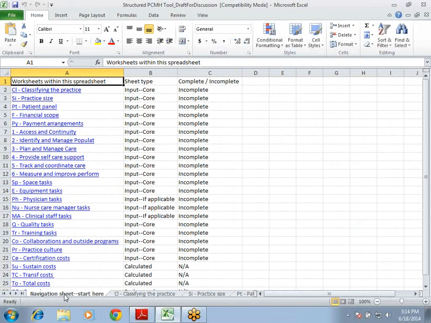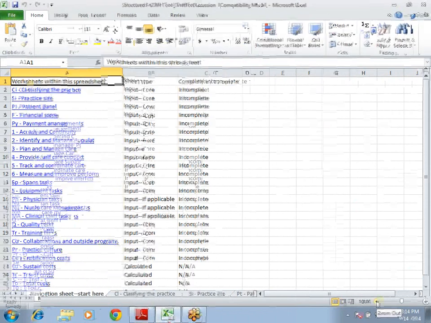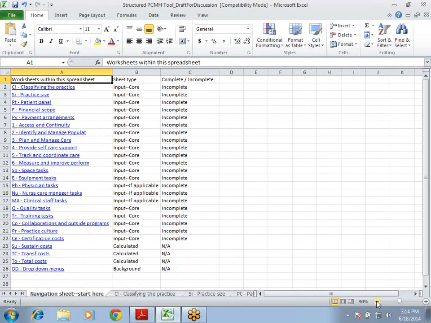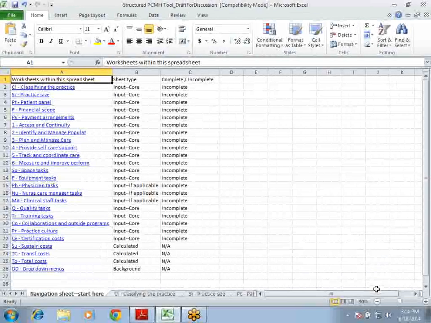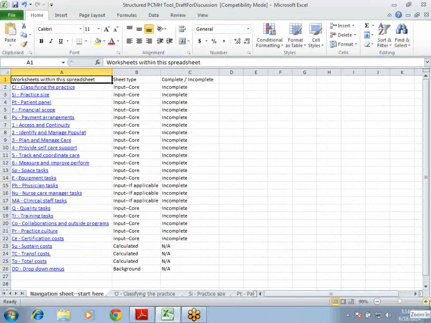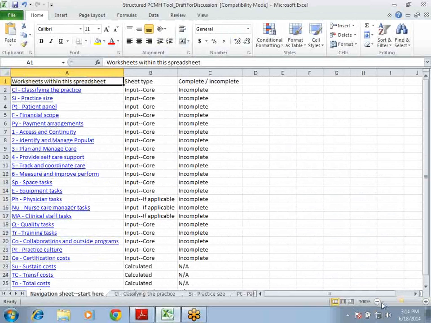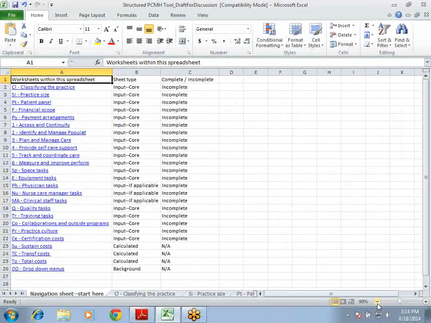I'll just point out right now one feature, something you can do in Excel that might help to make this a little bit easier to see on the screen that I'm sharing. Like anything else in Excel, on the lower right-hand corner, you can change the zoom. So I'm just going to push the minus button and zoom out. And now you can see the list of all the worksheets that are going to be in this spreadsheet just by zooming out. So this may be too basic for some. Just to show you, this is zooming in and out in Excel.